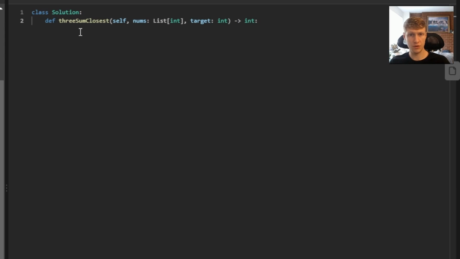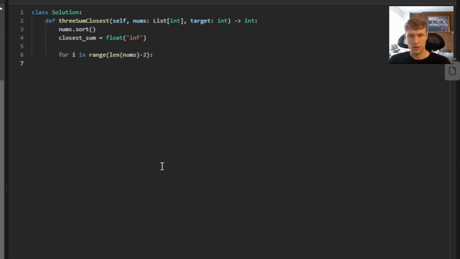Let's jump into the code. First thing we want to do is sort our nums array. Next, we want to define our closest sum variable, and we can set this to infinity at first, so that when we do our first check against our total sum, it'll just always add it into this variable. Next, we can loop through our nums array, and we only want to loop for the length of our nums array minus 2. Since we'll have our left and right points, we never need to go to the end of our nums array.